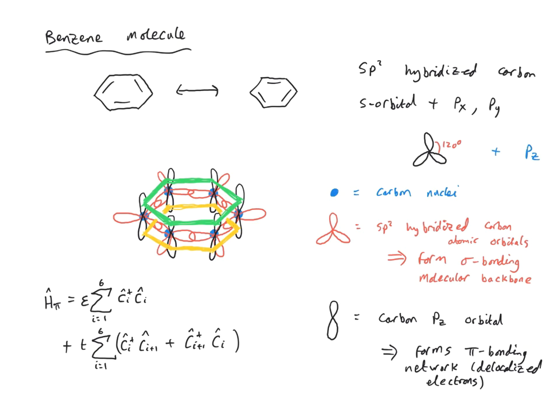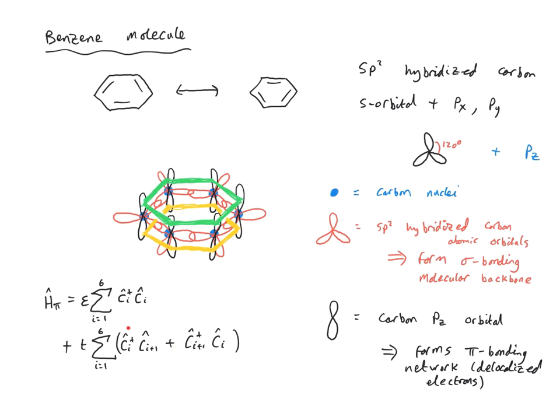And so you see here I have a term in the Hamiltonian that destroys an electron on the i plus 1th site and creates it in the ith site. And I do that for each pair of sites on the ring. Notice also that I have 2 terms in here. For every electron that I hop from i plus 1 to i, I can also hop from i to i plus 1.